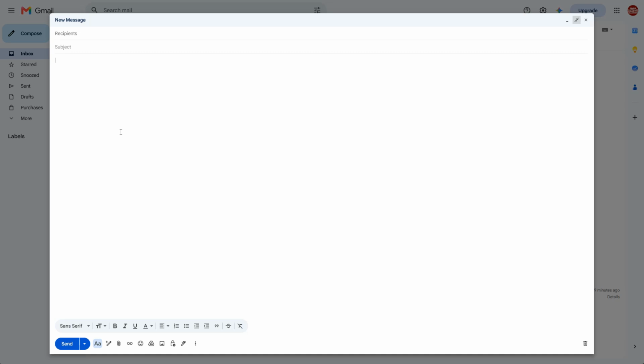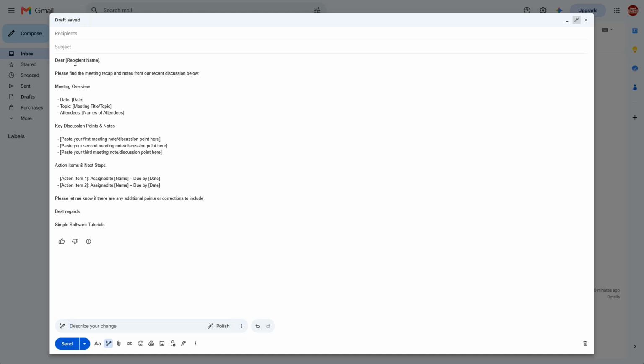Or I'm just going to use Gemini AI to generate a message by clicking on this icon down here, Help Me Write It, or you can click Alt and H. So say I want to create a meeting recap. I can put some information in here and Gemini will generate a message for me. Okay, so once I have my description here, I can click Submit, and Gemini has created a message here that I can take a look through and just see if there's anything in here I need to tweak.